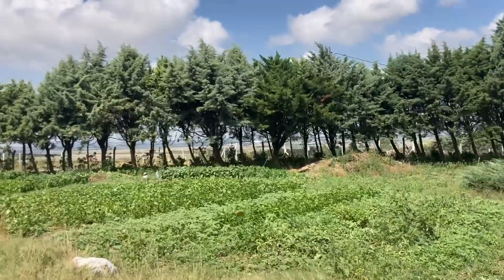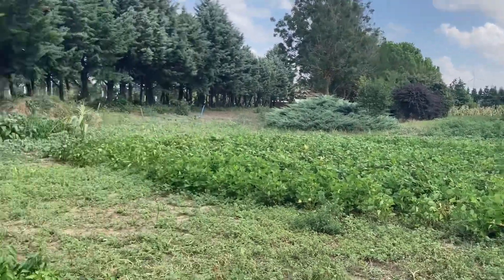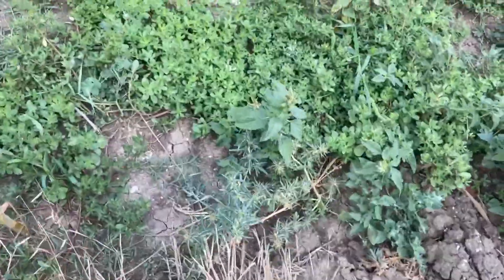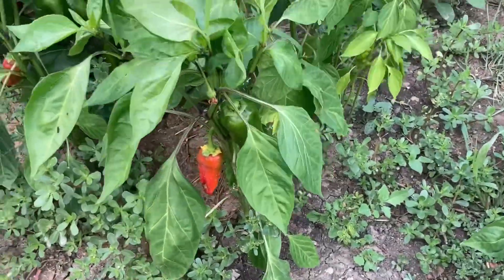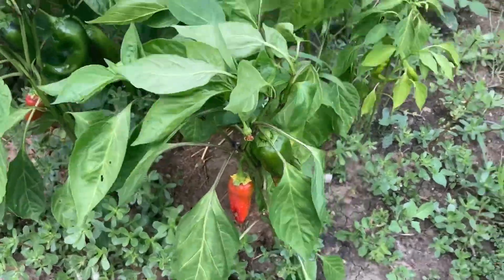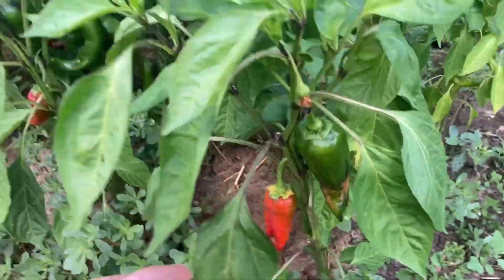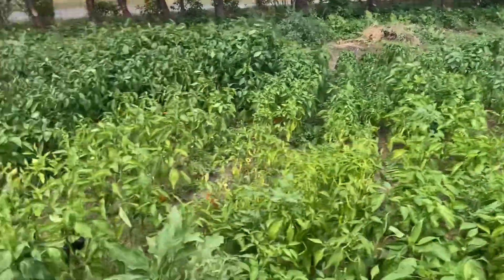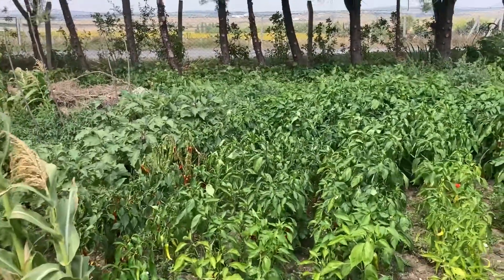On one side it's a farm and on the other side it's an area that you can do plantations and gardening. At a certain hour of the day, people come here to water the plants and fertilize them. These plants are very spiky, so I wouldn't take it too easy when passing them, but many of these plants have peppers growing out — some green peppers and even some red peppers. There are eggplants too — you can see eggplants growing out of this one.